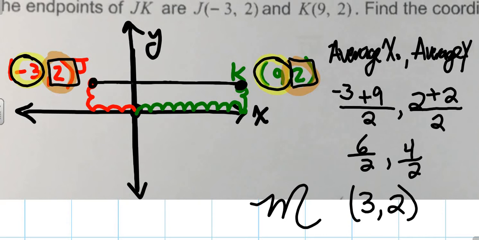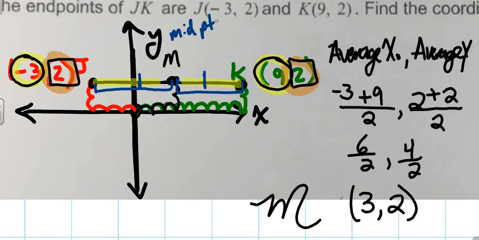So we come over here, and it's over 3, 1, 2, 3, up 1, 2. There is our midpoint, M. And if you look very closely, especially if you did this on graph paper, these 2 pieces are exactly the same. And to make note of that, we do these little, they're called hatch marks. Those hatch marks tell me the distance from here to here is the same as there to there, which means this point M is a midpoint.